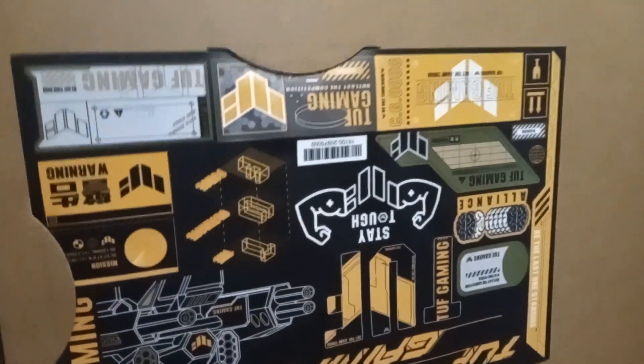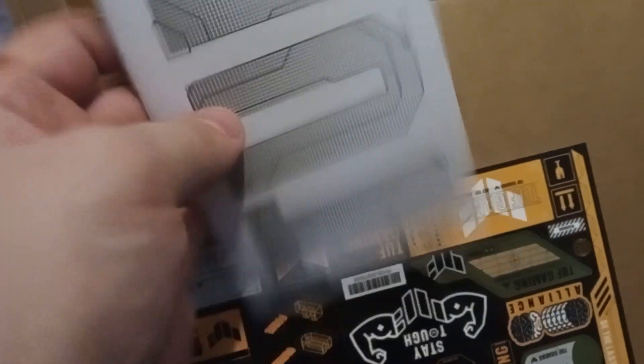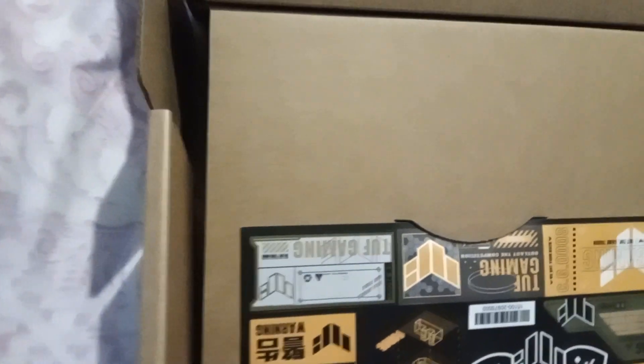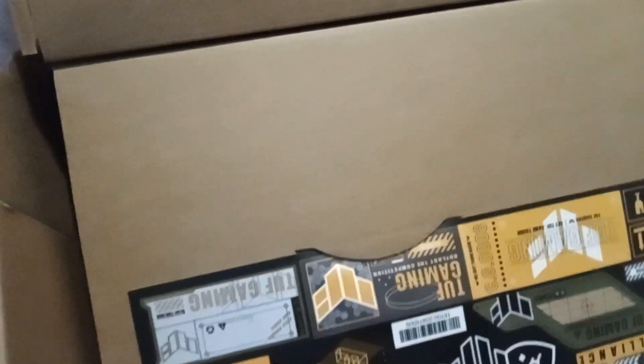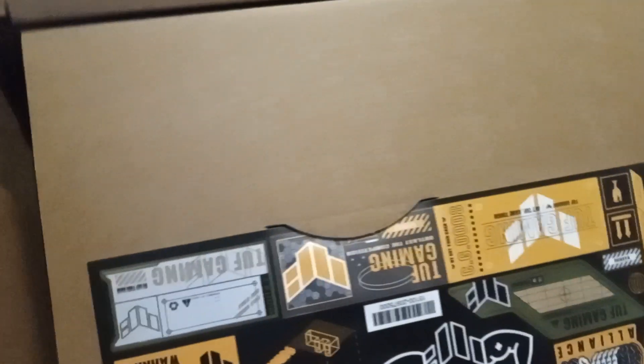Let me see what they've got. They only have this warranty form — something I won't show you, so I'll just throw it away. Okay, we have this — what's this? The manual. 'Who has installation problems, scan it' — what the hell. Don't worry, I know how to install an operating system. 'Press power button' — what do you mean? And the last thing is a Russian advertisement. I'm not Russian, you already know that, so I'll throw it away too.